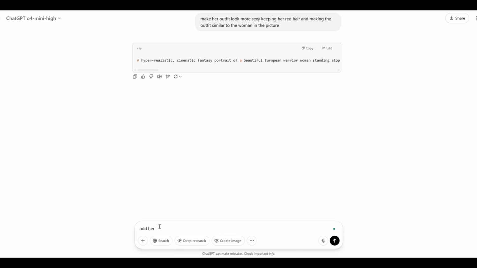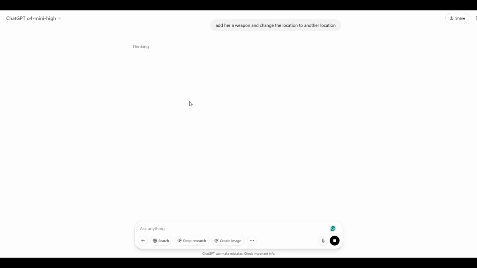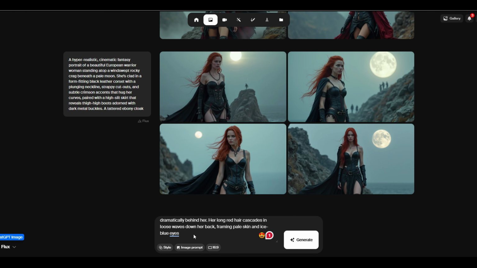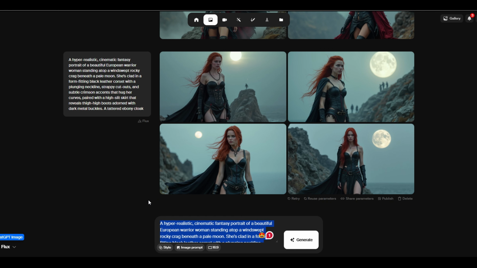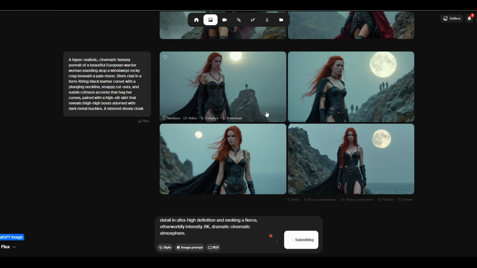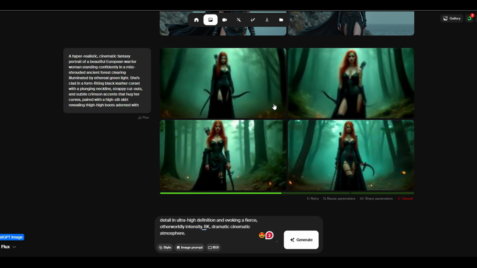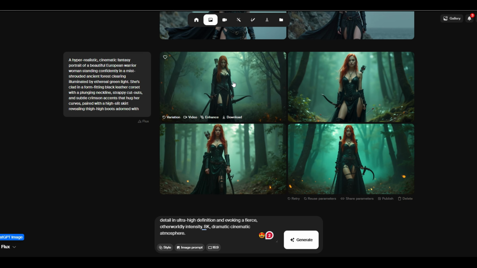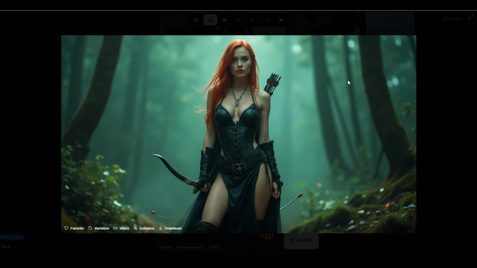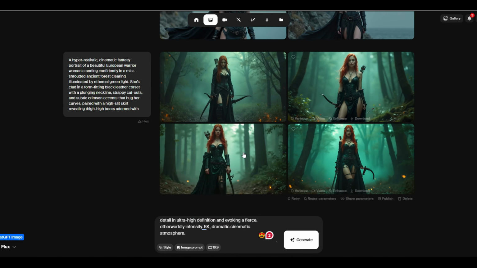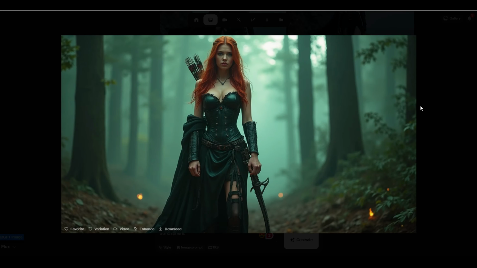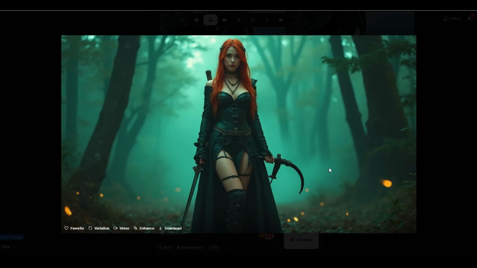For the third one, let's take the same process, make a few more changes, and test how it turns out. It's all about adjusting the details and checking what visuals Leonardo gives us. With just a few prompt changes, we can quickly build out a full cast of characters. Alright, this version looks great. Super happy with how it turned out. Once we've got all of our characters and images ready, the next step is turning them into a video. And we're going to do that using another app. I'll show you which one next.